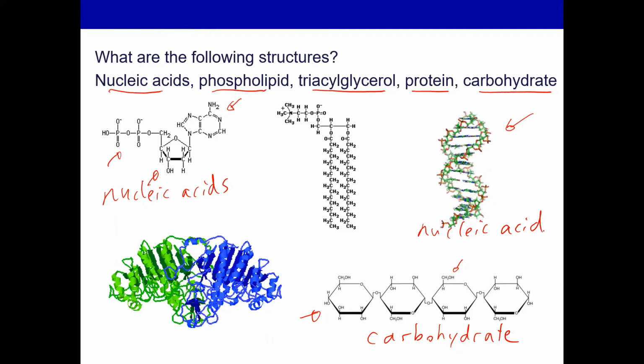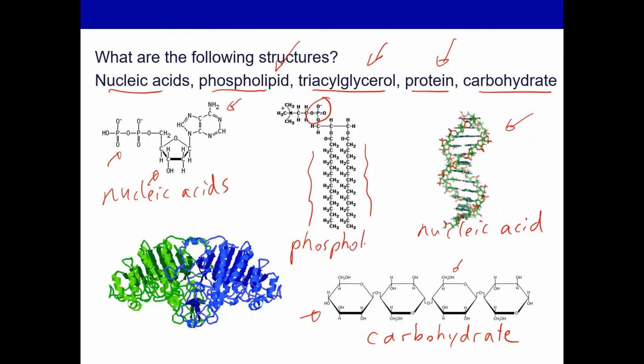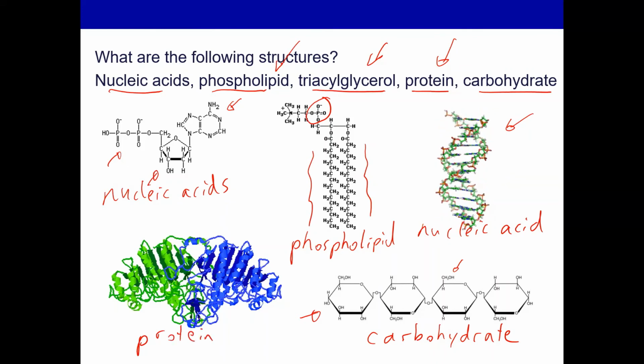So what do we have left? We have protein, triacylglyceride, phospholipid, and it turns out there's only two structures left. So what are these things? If you take a look at the first one here, it has a phosphate group, and it's got these two long hydrocarbon tails, and so that is a phospholipid. And our last one is a protein. So all these ribbons and bands indicate that that's a protein. Remember, these ribbons and spiral structures are representing alpha helices and beta sheets.